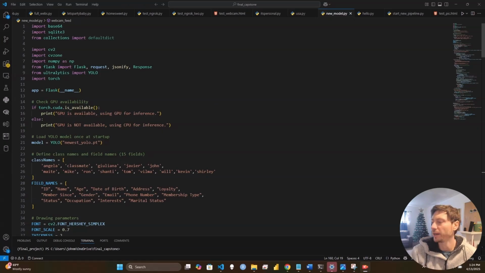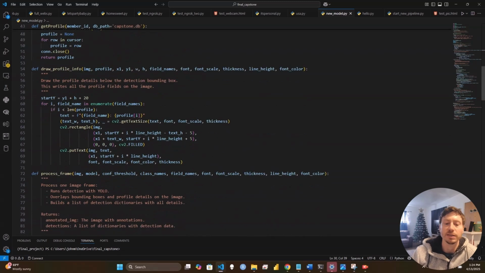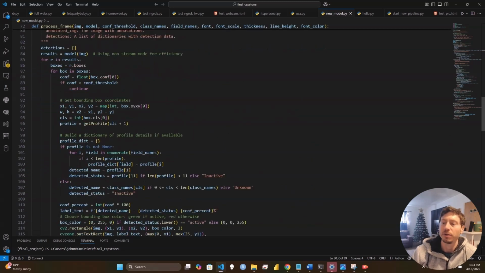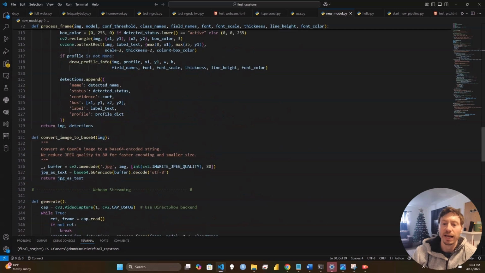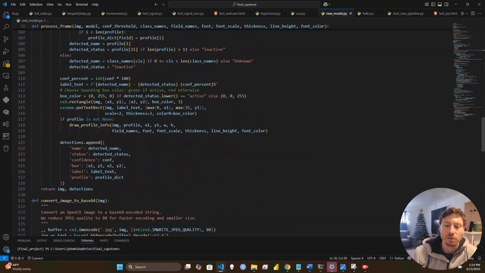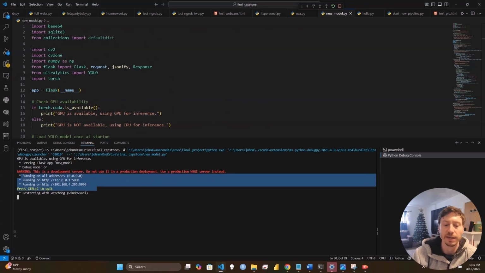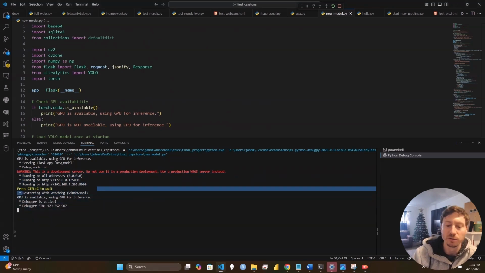So right now I'll give you a quick demo of how that works. So like I was saying before, I have Flask running on my personal computer, which has the model and it has the volunteers and it's the Python script. So first step is to run the Flask app. So right now I am going to run this app and it's going to be running on my personal computer. So we're going to run that real quick. And then you can see here right now it's currently running on my personal computer.